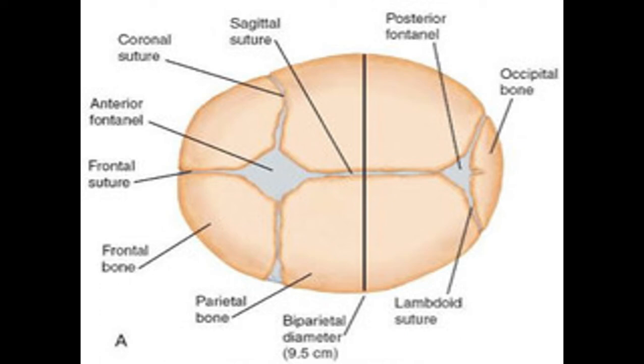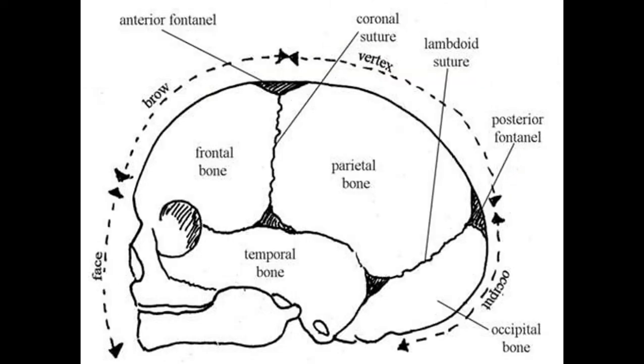What is the diameter of the fetal head? Look here again. This is the vertex point. So if the baby is in flexion, we have the vertex position because this is the lowest part of the baby. If the baby is not in flexion, not in extension, we have the brow position. And the face position here if the baby is extended.